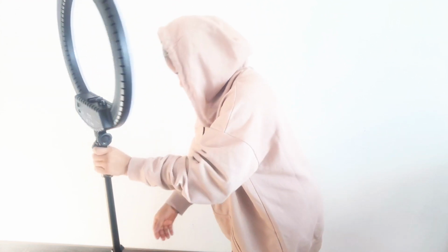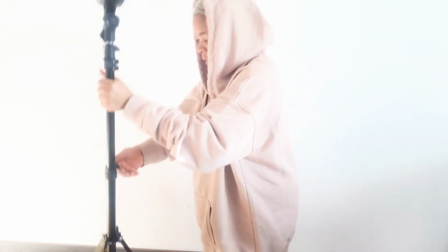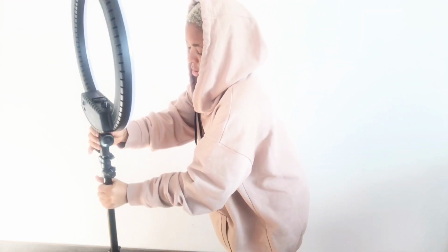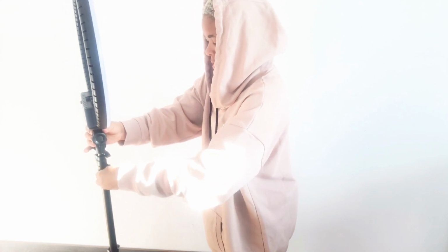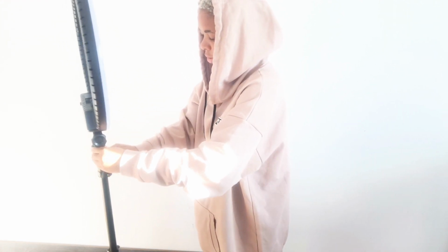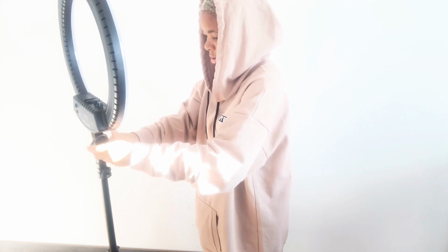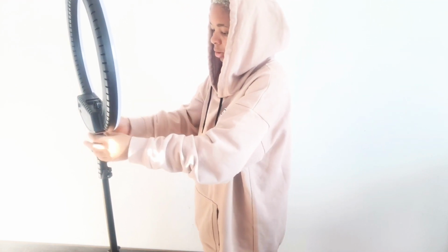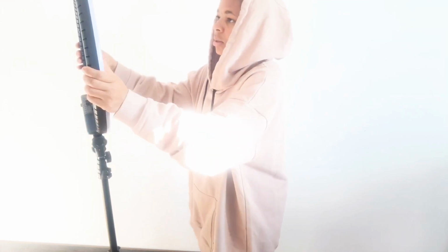So you can also adjust it down here, like here. So this is the level I want it to be. When you are done setting, you just have to tighten up everything. Yeah, you see?